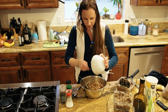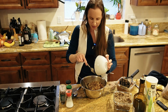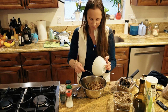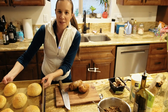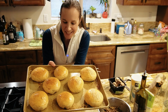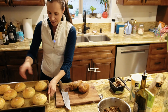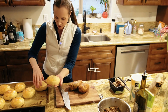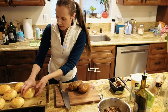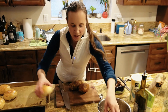And then once my buns are out of the oven, I am going to form my patties and bake them on a baking sheet in the oven. My buns are out of the oven. Look, I'm excited. They look really good. I'm gonna now take the buns off and set them aside, and I'm gonna use this pan to make some French fries.